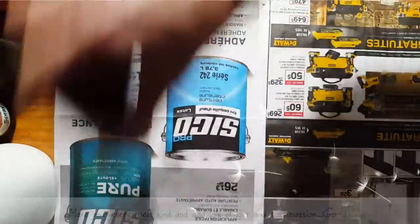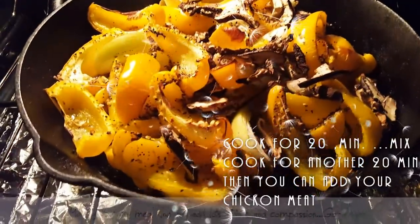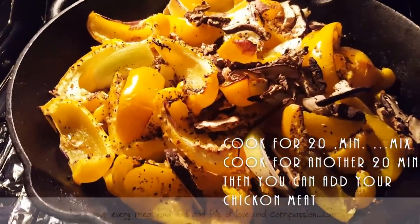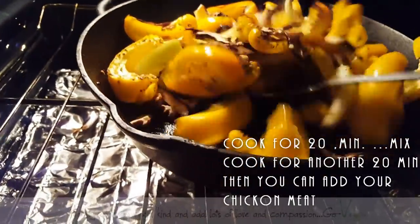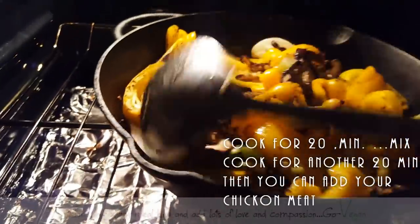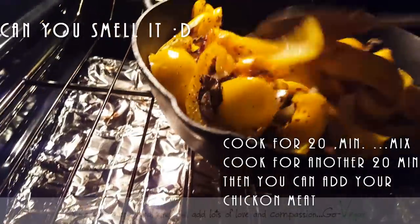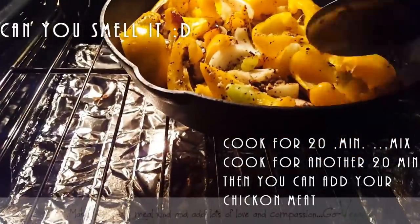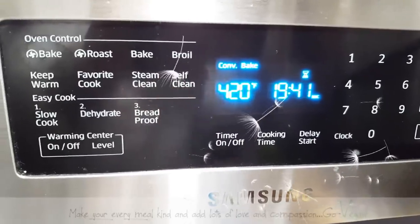Look at this — my counter is clean! Easy way to keep a clean counter. Okay, I'm not sure if you can see but they are getting nice and cooked on top, so I'm going to give these a stir and continue cooking them down. You gotta love the old cast iron — if you don't have one, it's a must. I put a timer for another 20 minutes and I'll come back and check them soon.